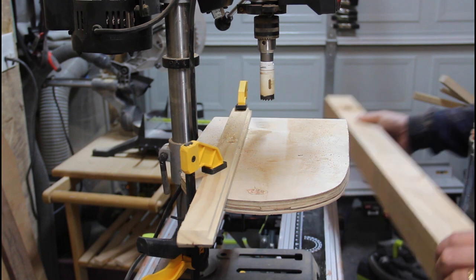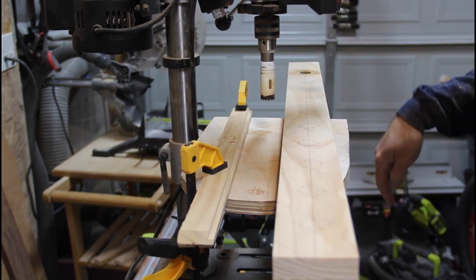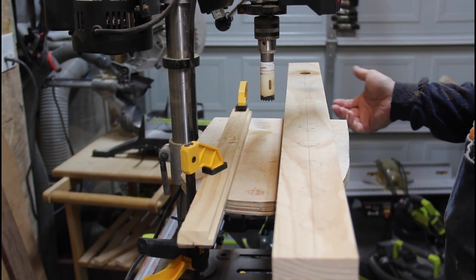So that didn't work out so good. The plug is actually stuck up in here and it's not allowing the saw to go all the way through. So I'm going to have to switch to a spade bit.